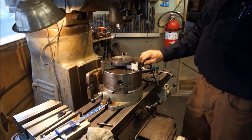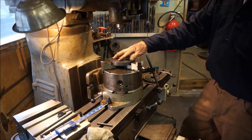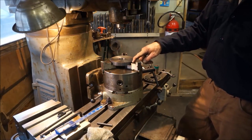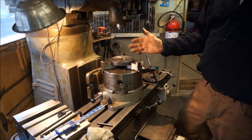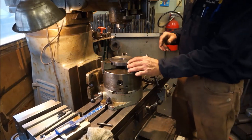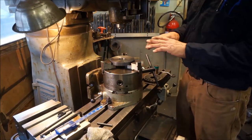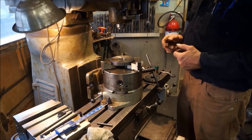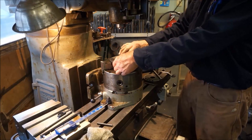Okay, so they can stay right in there like that. If you're going to be doing a lot of rotating and stuff like that, you could put some sticky, some monkey snot or something like that on the backside of them, squeeze them in there, and it'll help hold them. And especially if you're going to do a lot of in and out type operations with parts, you could also do that. And the spring steel of the strapping material really does help spread out the load and not cause any jaw indentations on any of your finished parts. All right, with that said, we're going to loosen it up so that we can rotate this slightly.